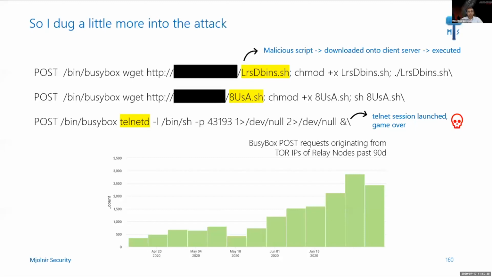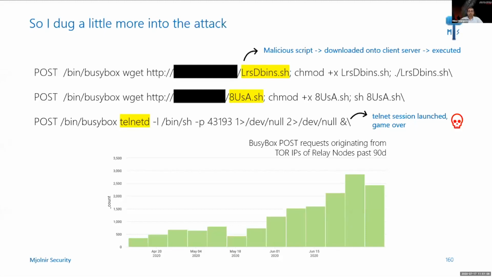So I took all of the traffic matching this pattern of /bin/busybox, and I checked the IPs against known relay nodes, active nodes, and so on, just to find out how many of them are Tor related connections. As you can see in the graph, this was a rising number. So we believe at one point of time the client was compromised, and then over time it just went on increasing, with a definite compromise and potentially other activities happening, because all of this was automated.